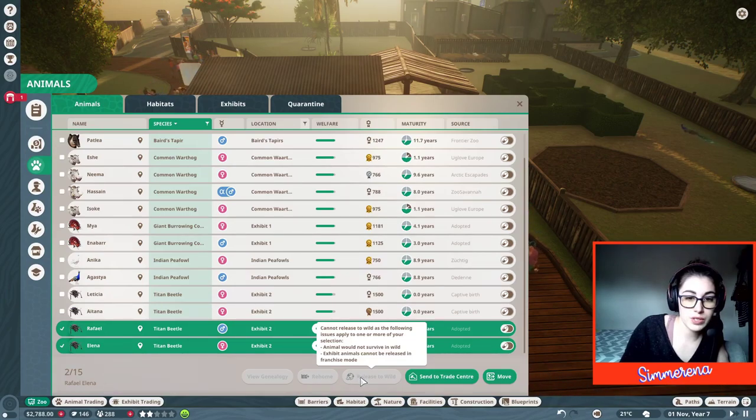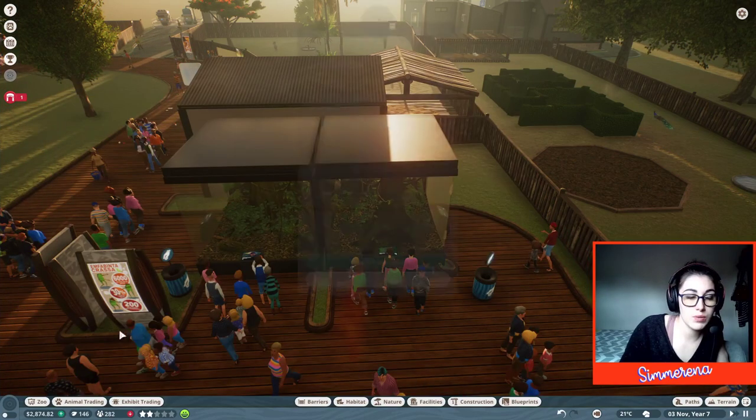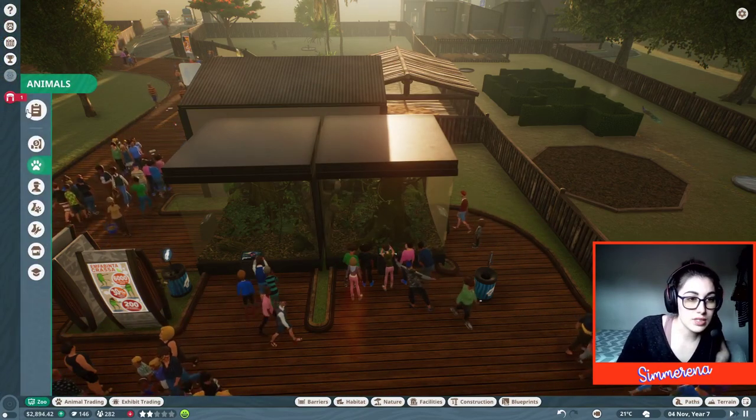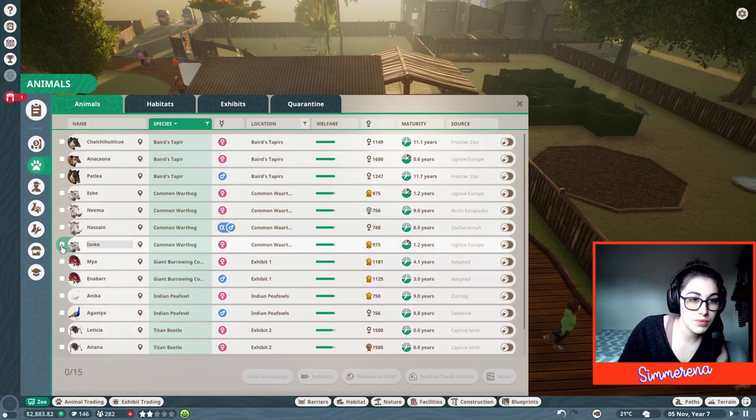Release to the wild, the following issues apply. Animal cannot survive in the wild. Exhibit animals cannot be released in franchise. Oh, are you serious? Okay, well, let's send them to Trade Center and let's see if we can at least sell them. Are you serious right now?